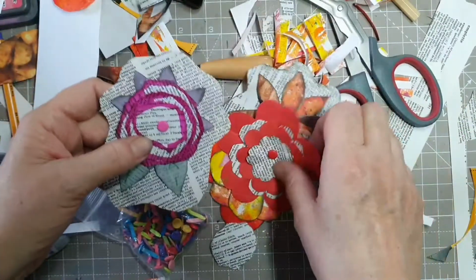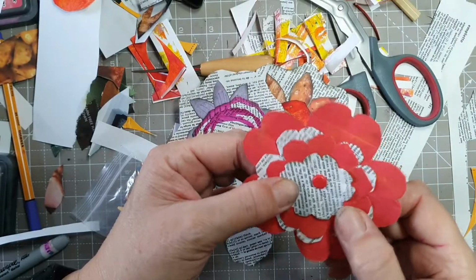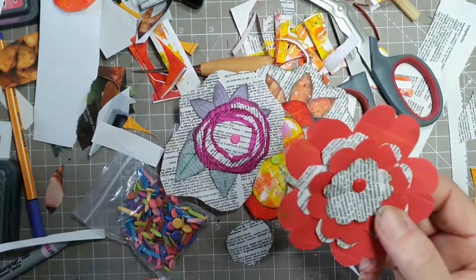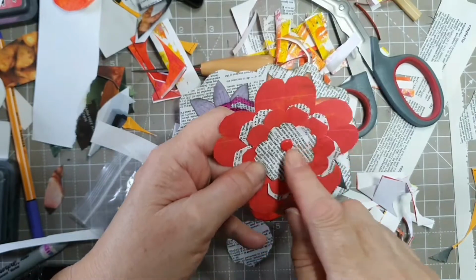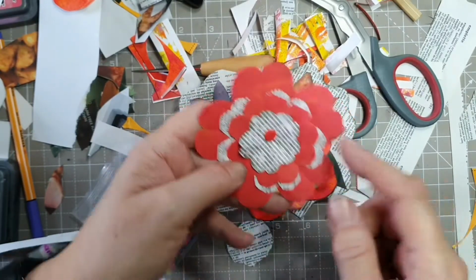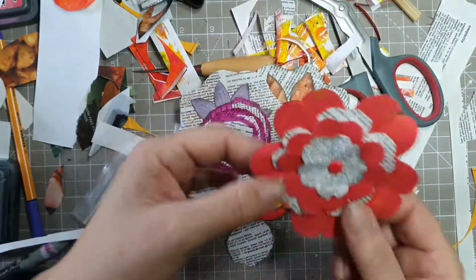Right, which one did we make first? This one, I haven't inked that up. That would look great inked up. Actually, that's not one I made earlier, is it? I don't think that is the one I made earlier, because if I remember right, I managed to get those petals a little bit. Oh, it might be. That might be the one then, because of that middle. They weren't as round as I hoped, but hey, it doesn't matter. That's just a different shaped petal flower. Right then, so that's number one.